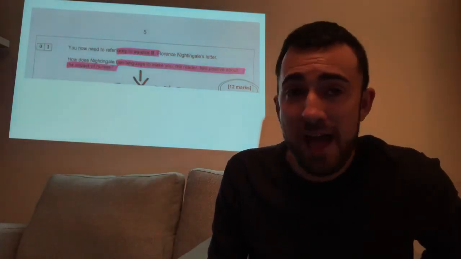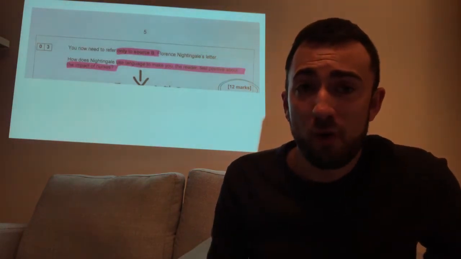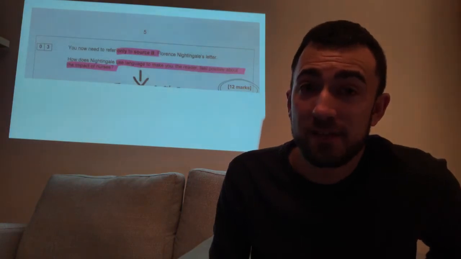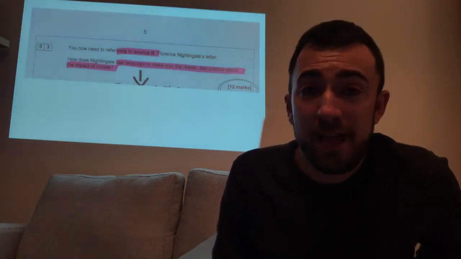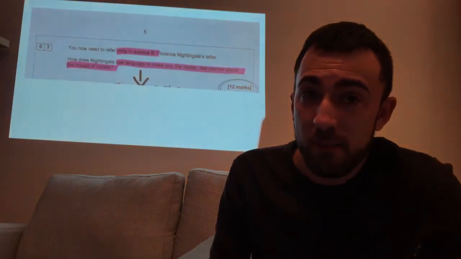And I've highlighted it on there. You might want to do the same. Only refer to Source B. It would be an absolute travesty if you ended up talking about the wrong source, because you're not going to achieve as many marks for that. You can't demonstrate a clear response, and therefore you can't possibly get a grade 5 for this question. I've also highlighted the part of the question that's the most important.